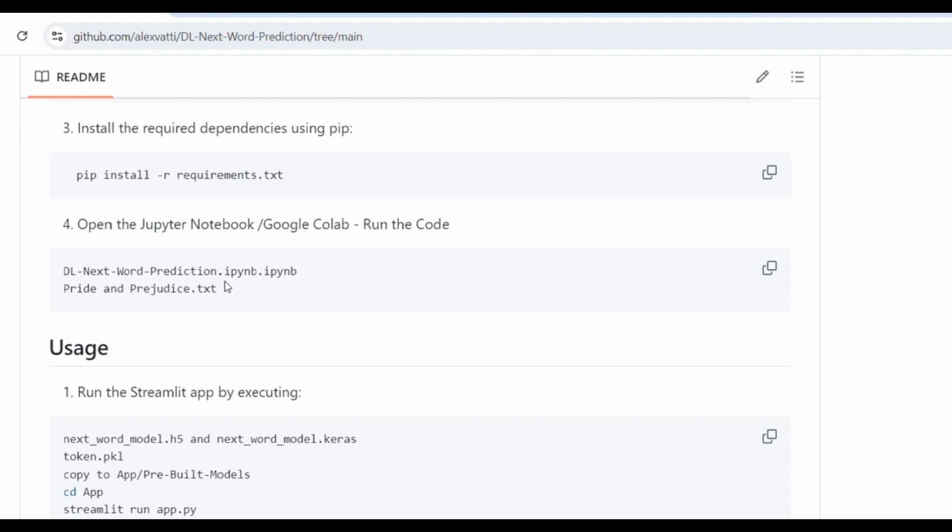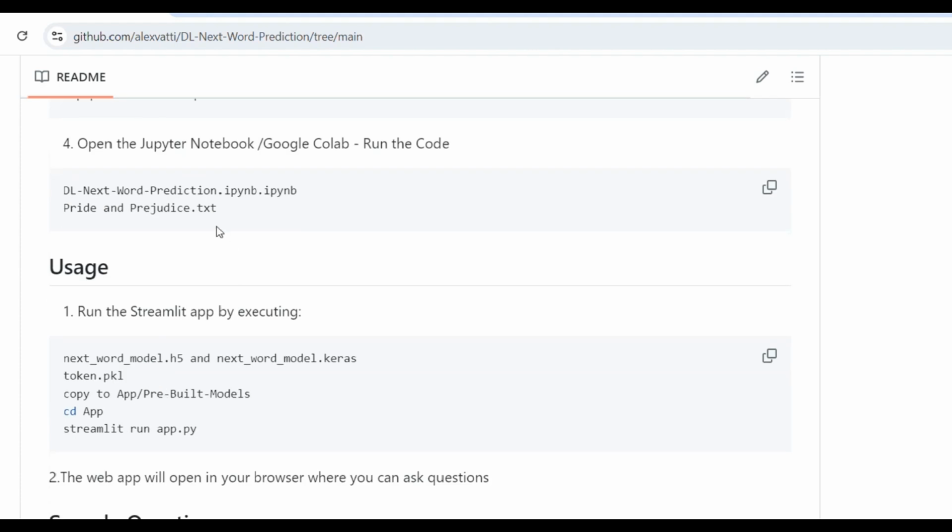The DL next word prediction IPython notebook, you need to open either in Jupyter notebook locally or Google Colab. We have explained the steps, and run it with pride and prejudice.txt locally because it uses this file. After running this, you get the model.h5, model.keras, and token.pickle.